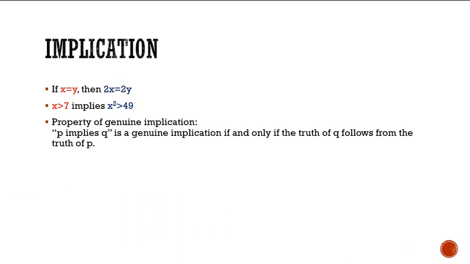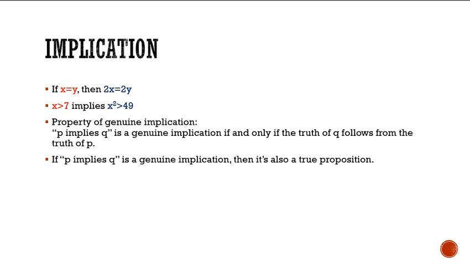And also another property that I want to talk about is this one. This proposition may seem very trivial, and it is. But what I really want to say with this proposition is that there can be cases where "P implies Q" is not a genuine implication, but still, it is a true proposition. An example of this is when we make use of the principle of explosion, which says that whenever a contradiction is true, then any statement can be proved. We will get into more detail about the principle of explosion later in the video.